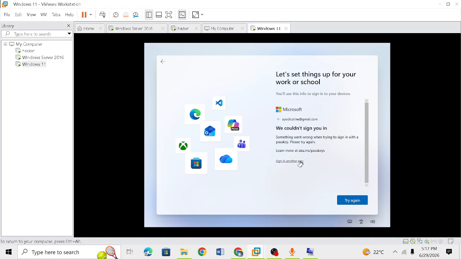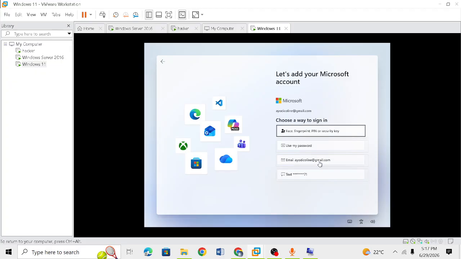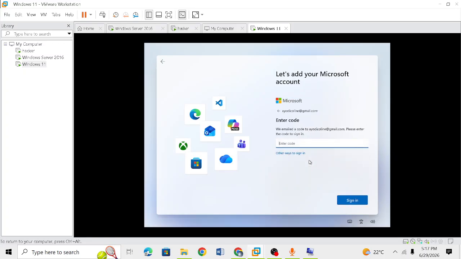Then here you can sign in another way. Click that, sign in another way. Then how do you want to sign in? Use that email of yours you've already configured. Then they'll send a code to your email, which I'm waiting for. Yep, it's done. The code is here. That's why I was telling you, don't use a mobile phone, because it really takes a lot of time for that code to come. You'll wait. So for me, I just use the code.